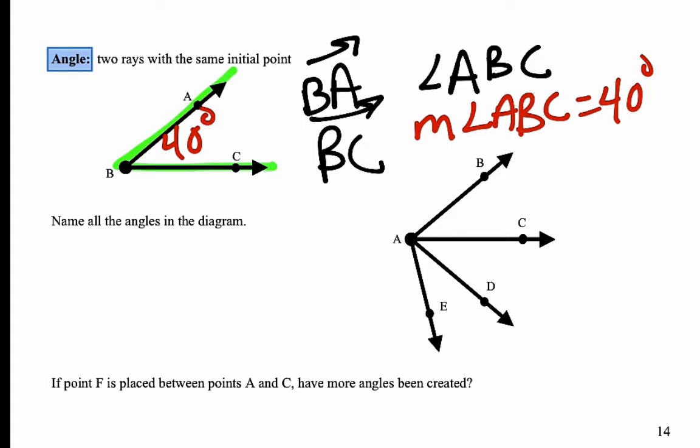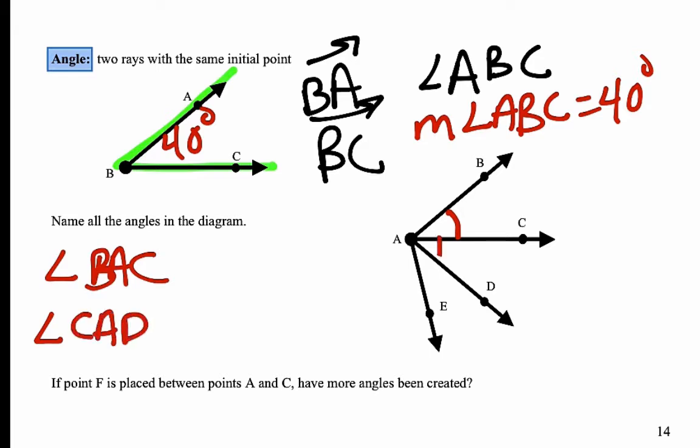In the next diagram, let's see if we can label all the angles that we see here. Right out of the gate, I see angle BAC. A lot of times you'll see me mark it this way so you can know I'm talking about that specific angle. I also see angle CAD, which is right next to that. Notice that I marked it with a different marking. I don't want to mark them the same because we learned last time that would mark them as congruent, or the same, and I don't know that. I'm just talking about a different angle. So I also see angle DAE, which again I'll mark with a slightly different marking, or three of those marks to show that's the angle I'm looking at.